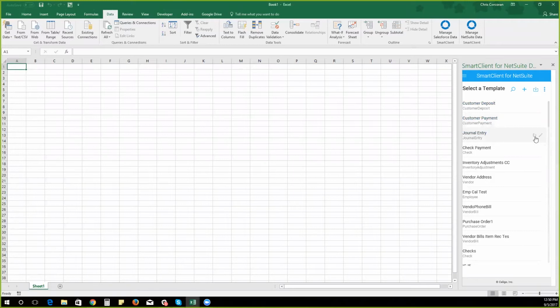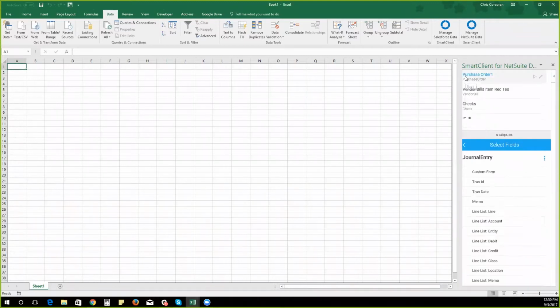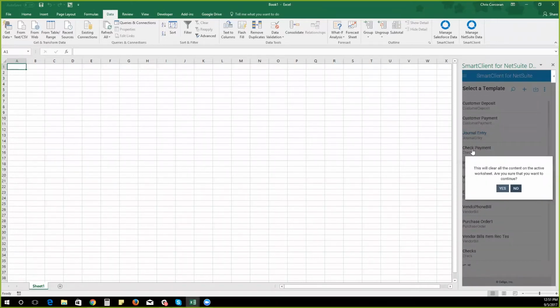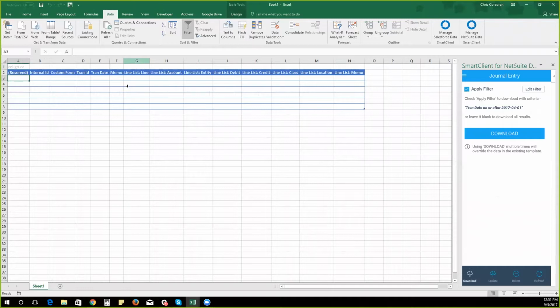The first thing to note is that the custom segment values will not be available through the standard method of locating fields. So we need to actually use the journal entry template while it's loaded as a table to populate those values. So follow along here. We're going to go ahead and click journal entry. We're going to load this onto the table, and I'm going to insert two columns.